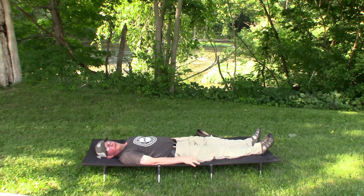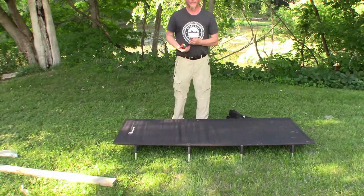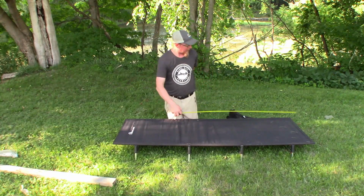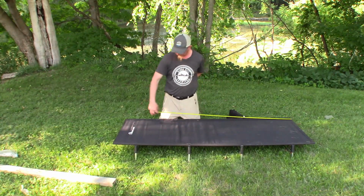It's so comfortable. I love this thing. Okay, so with it open, let's take a look at the dimensions here.